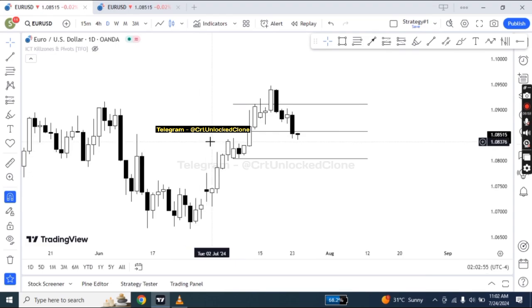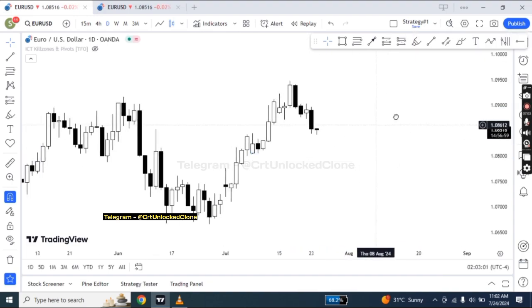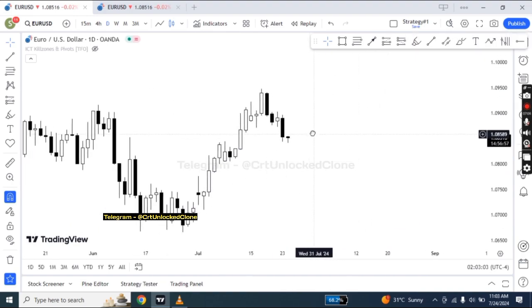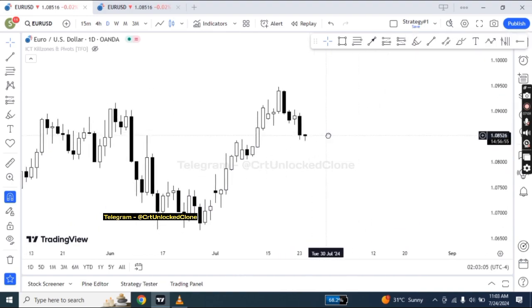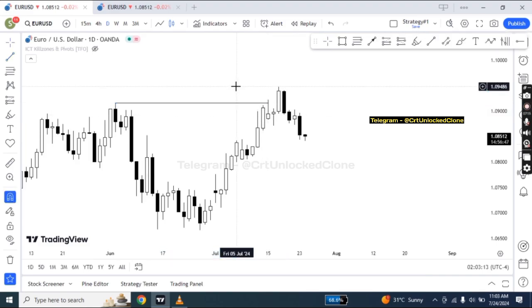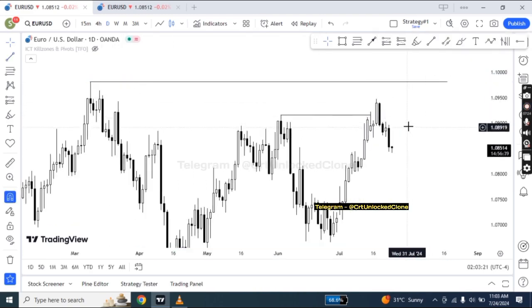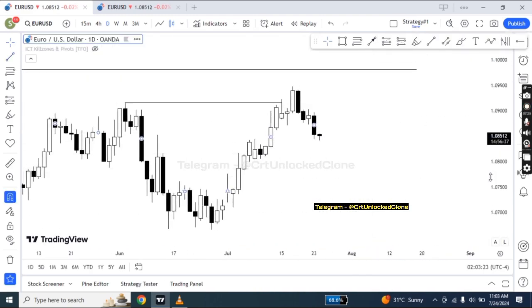So on the daily time frame, you can see the 50% of this weekly CRT right here, but I'm going to remove that for now, and I'm going to analyze and dissect what we've got here, right? So right here, what you can see is with this expansion swing, we took out this range high, and now we can expect price to retrace and have a retracement profile before it moves higher. And that's exactly what I expected here, and that's exactly what price did.